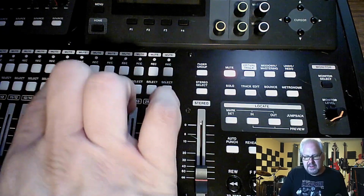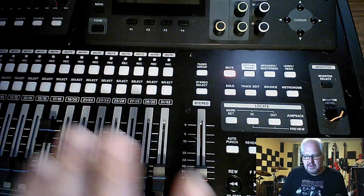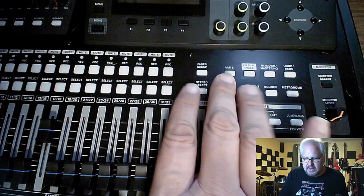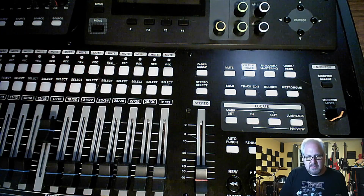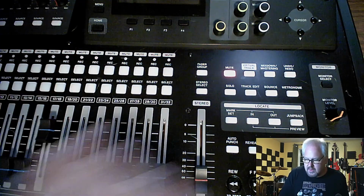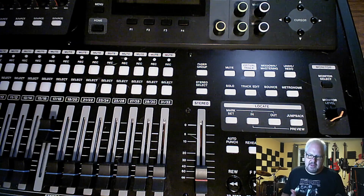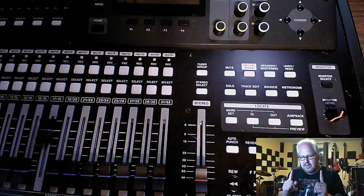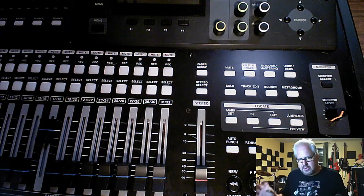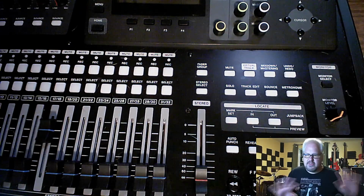So now as you can see, it's turned off. I have turned off that channel. You have to turn the mute button on to be able to fiddle with mute. If you don't, right now it's off, it just works the record buttons, as you can see. But if you turn the mute on, your select buttons go on. Now granted, if you're doing a bounce track, the select buttons come on too, to say you have selected this channel for playback, and then you select your record channel for the other part. That's what the select buttons are for. Never mind, don't even listen to me on that.